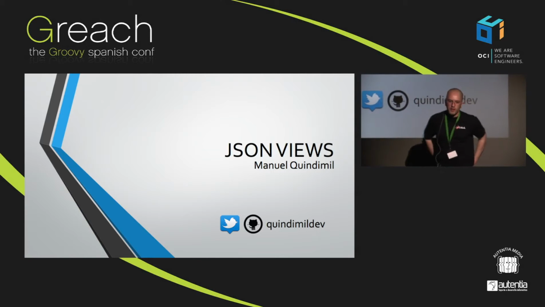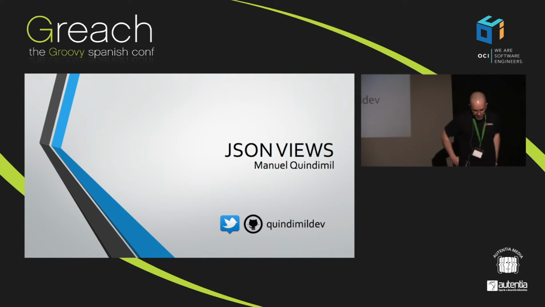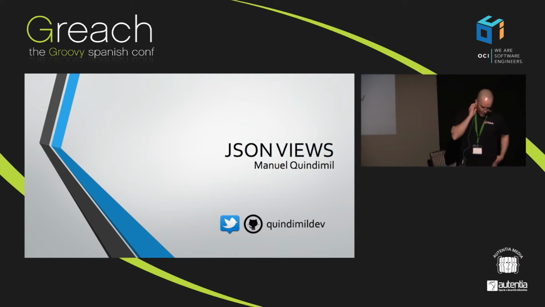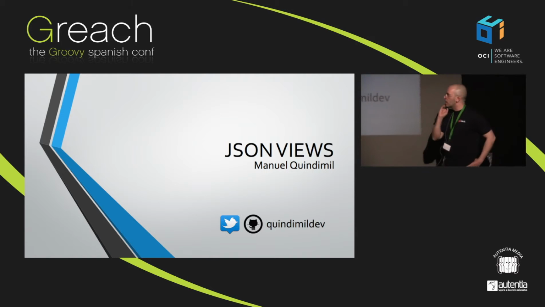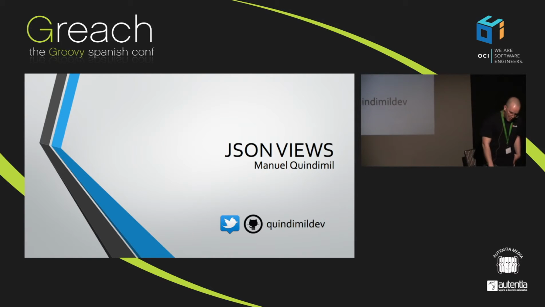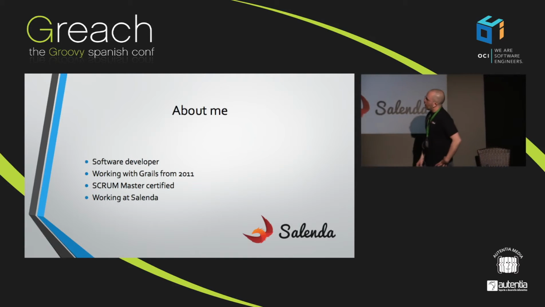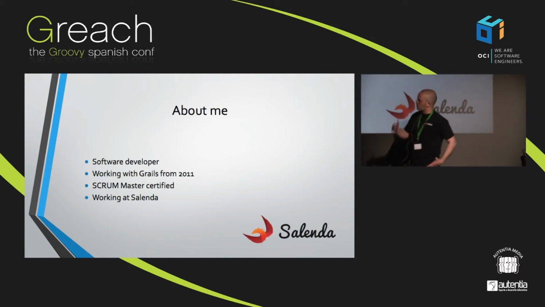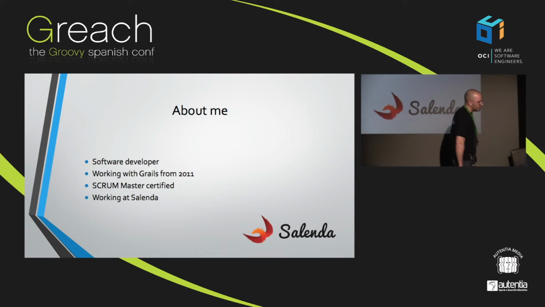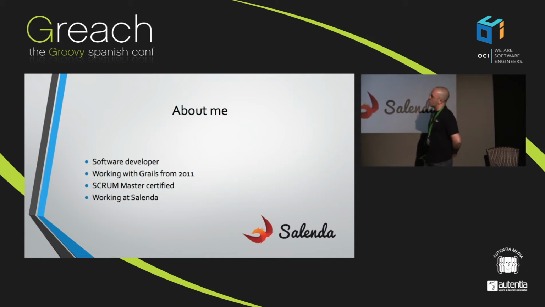My name is Manuel Quindimil, and I'm here to talk to you about the new functionality that comes with Grails 3.1 and the JSON views. Well, firstly, I would like to introduce myself. I am a software developer. I have been working with Grails for 8 years, and nowadays I'm working at Salenda, also as a software developer, and I'm also a certified Scrum Master.